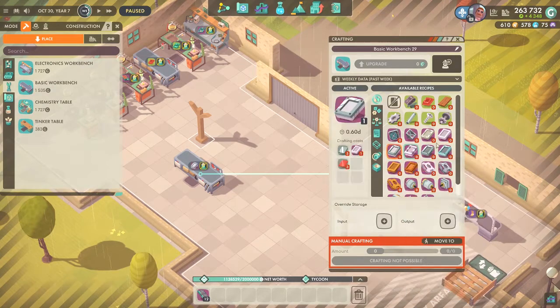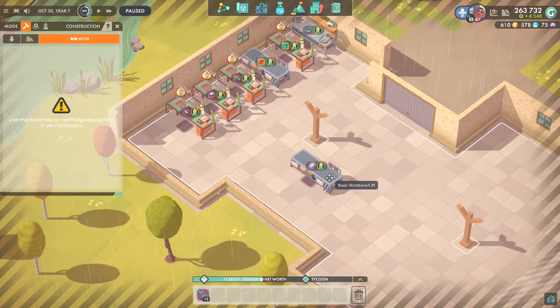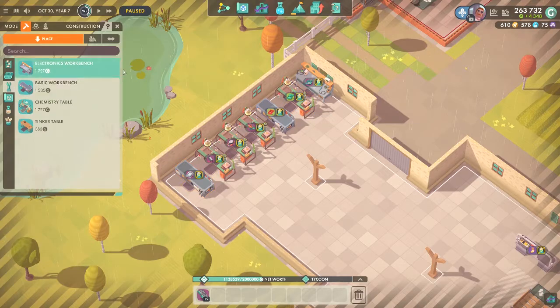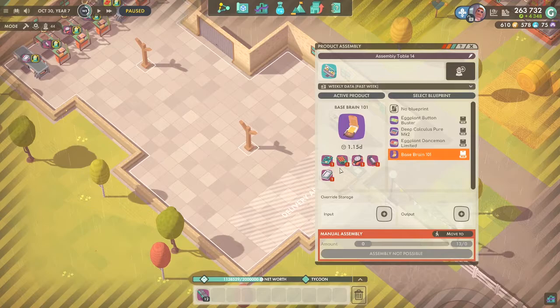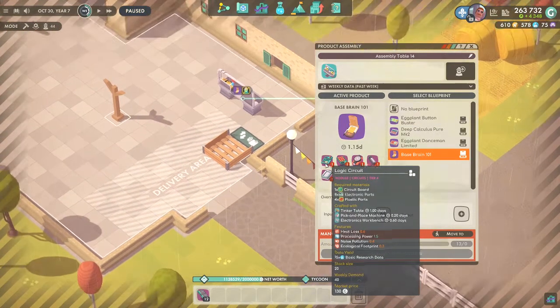So reinforced case, there we go. And that should be it, I think. 1, 2, 3, 4, 5, 6, 7. So yeah, that's all that line basically done. So now we just need to go ahead and export those items into this place.